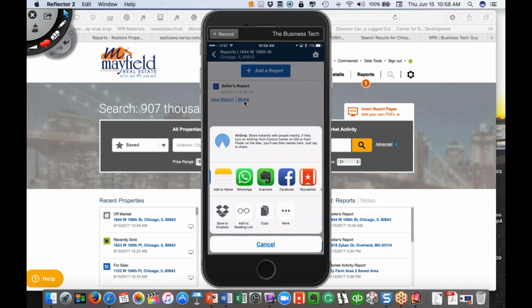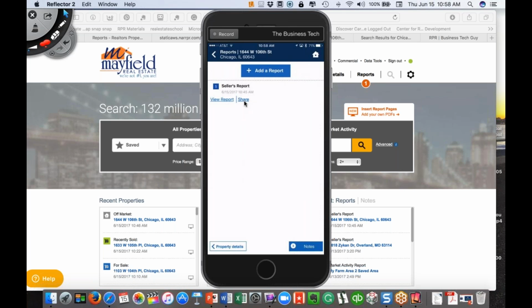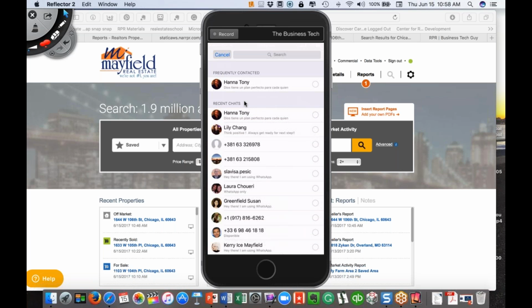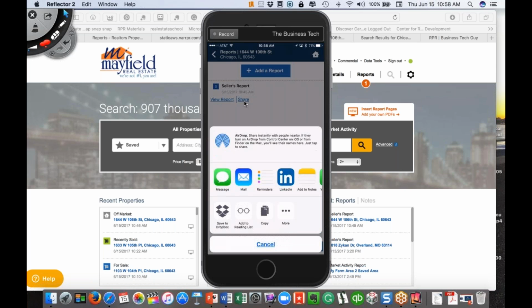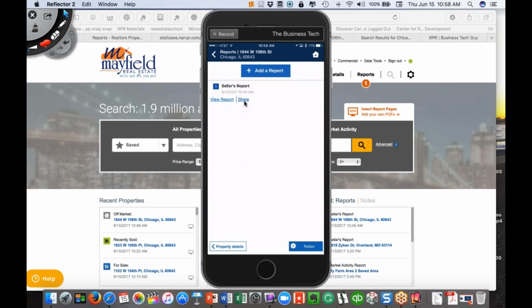If they're an international customer, which I do a lot of international work, and they all use WhatsApp, I can use WhatsApp, and I can send that to my friends through WhatsApp. So there's really some cool things that you can do with RPR, and you can now share and deliver and present this information right from your mobile phone.